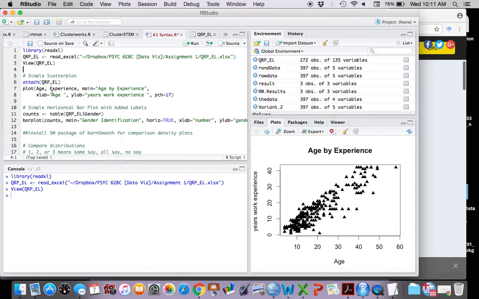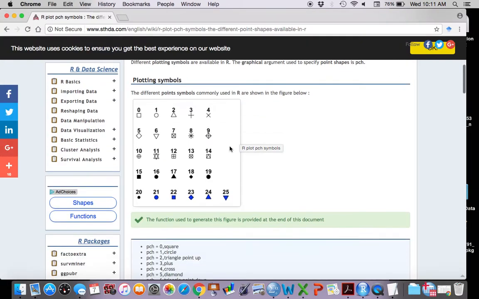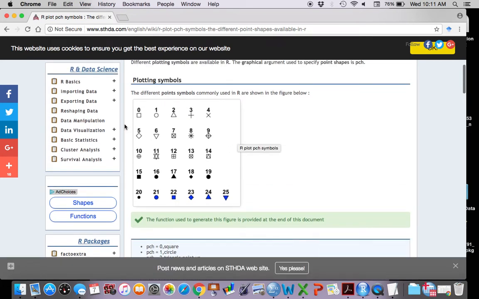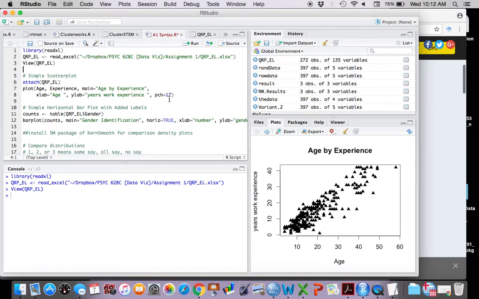So then we go to xlab, which is for the label of the x-axis, which says age. If you notice, it's also here, age. ylab, which is for the y label, years of work experience. And then it's followed by this pch 17, which at first I was like, what is this? Well, I looked online, and essentially it's a command for what type of shape and color of the scatter points, the data points themselves. There's a website, if you search for it, it shows you what the different numbers are. So pch 17 is this black triangle, which is what he asked us to use. Whereas if we wanted a blue circle, it would be pch 21. So hopefully that's helpful. And then you close the parentheses and run.